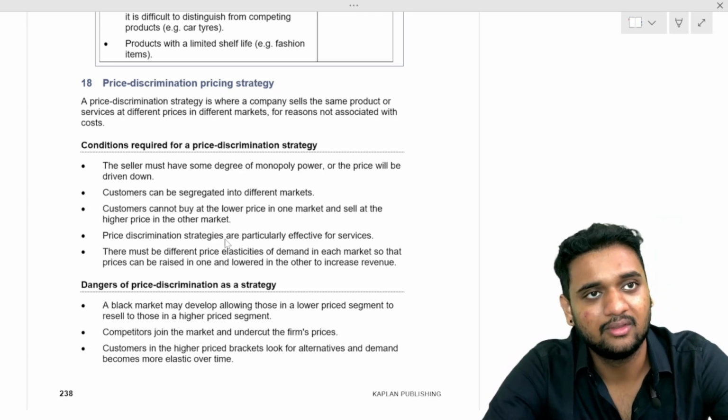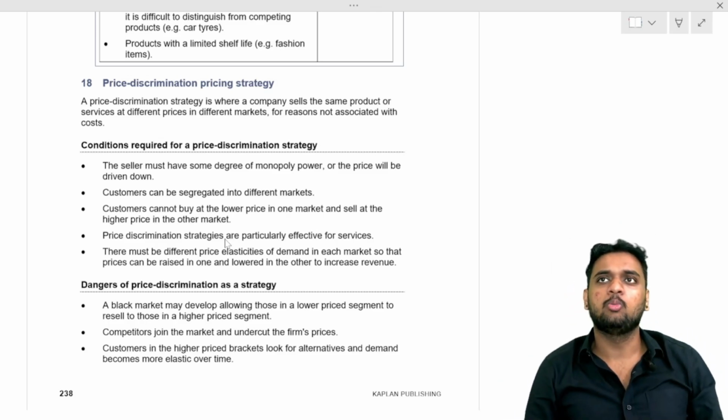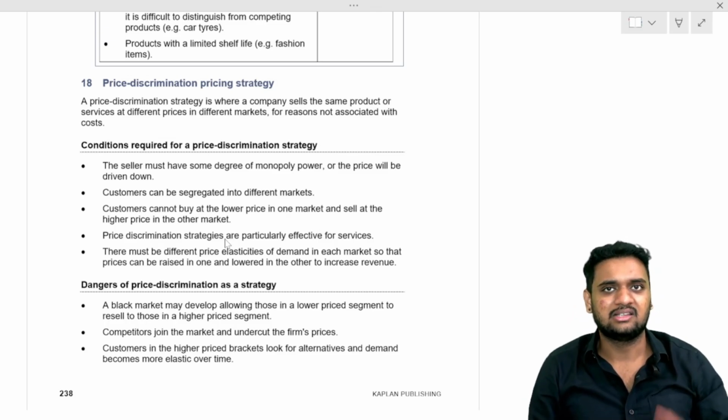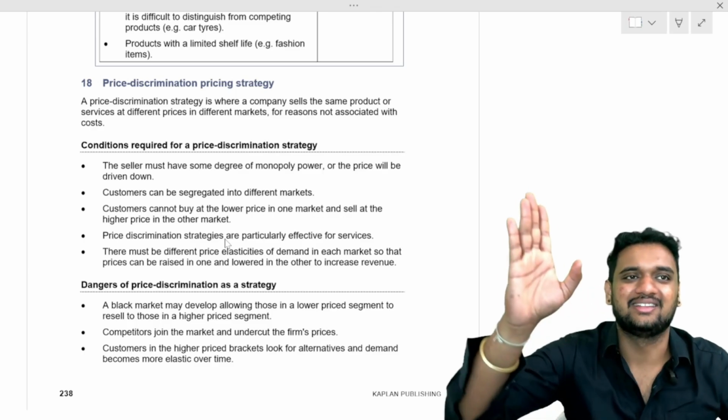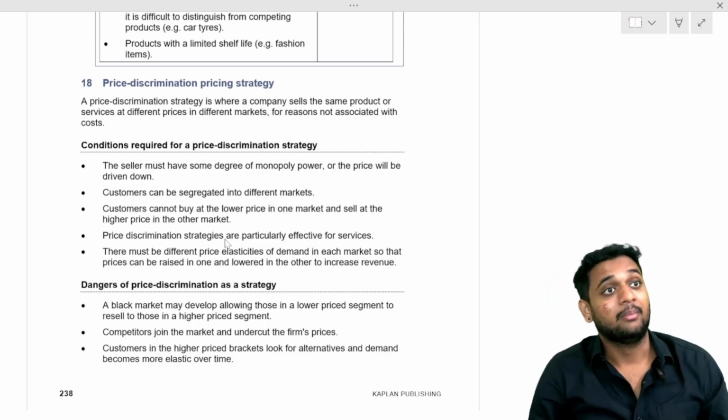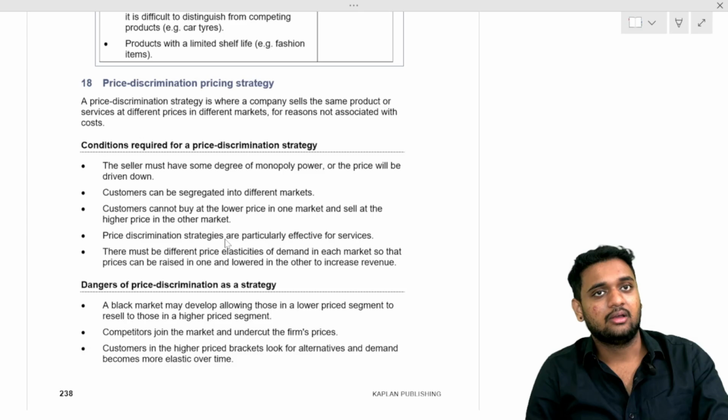Take the iPhone. I am a customer. I see Dubai is selling it for 50,000 rupees and here it is 70,000 rupees. As a customer, what will you think? Hey, that product is worth 50,000 rupees, why should I pay 70,000? You would think so. But the iPhone is a different product.